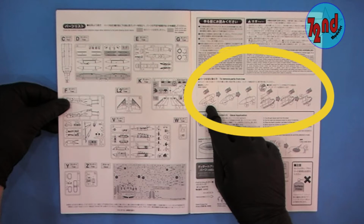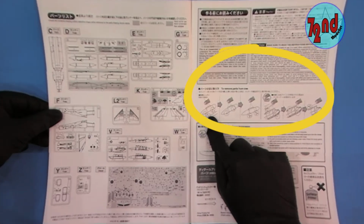Fine Molds have an innovative trick to cut the parts from the sprue. First, you cut close to the sprue. Then, you cut the plastic from the piece. In this way, you get a clean, perfect cut.